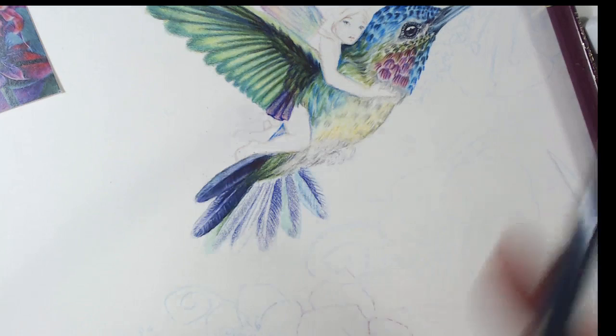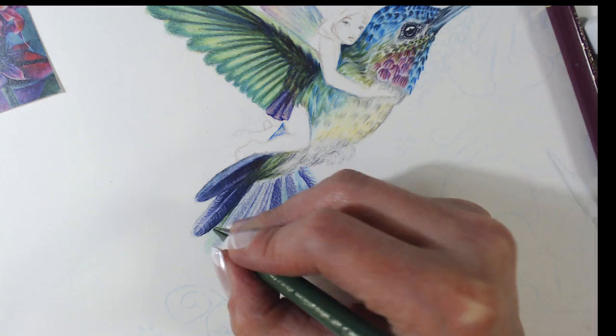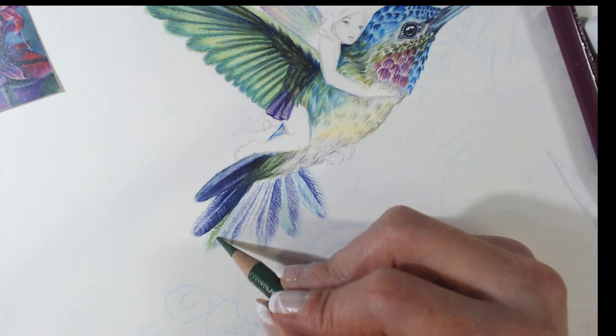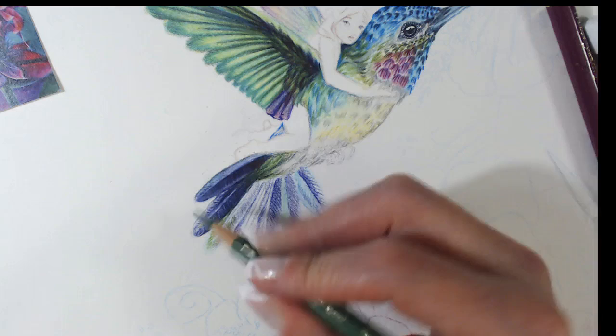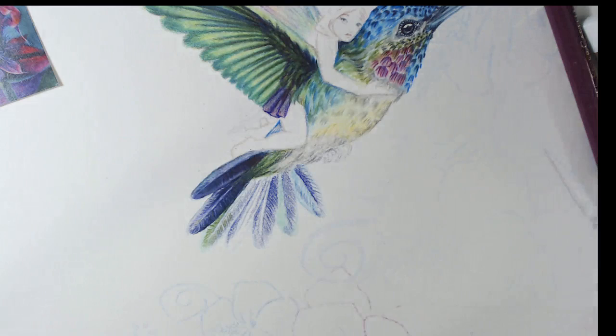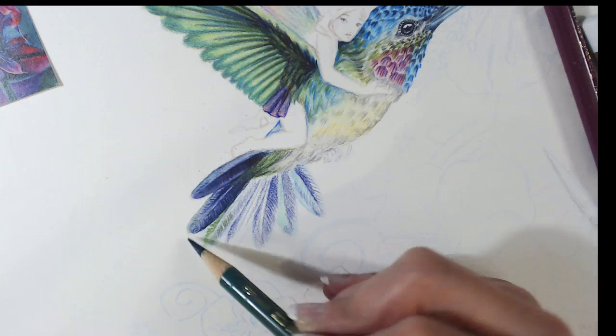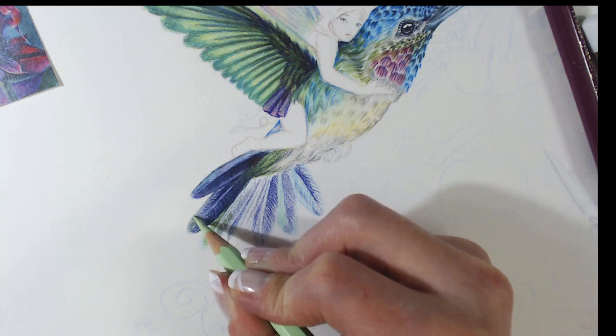Actually, I want to have a little bit greenish color here. And where is that? Let's add some of that there also, just the hints, and blend it with this light green.